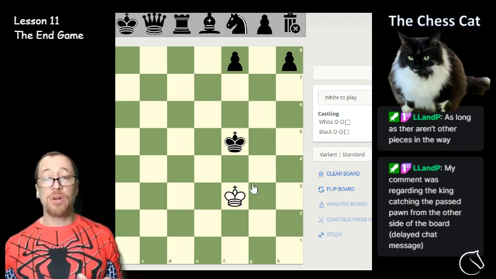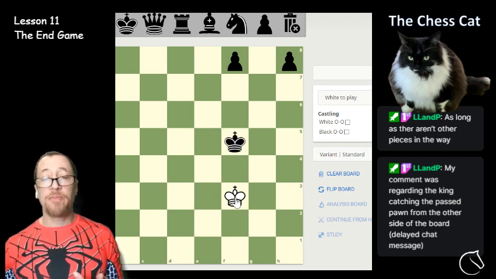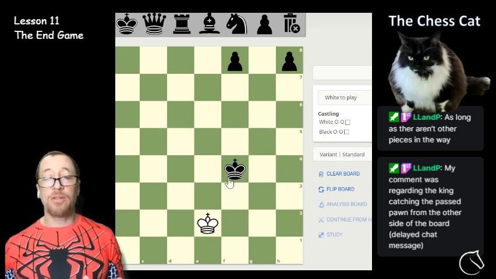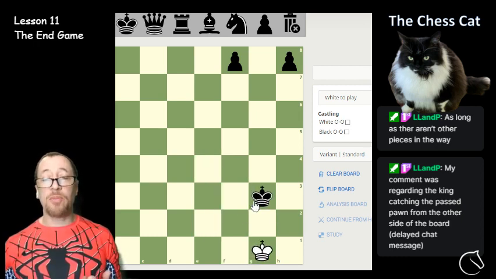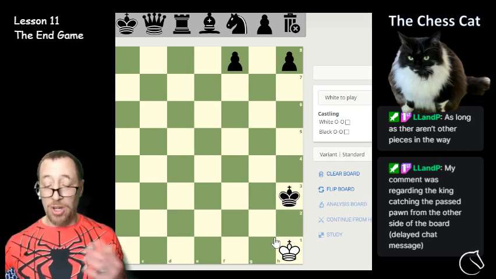I'll go here. No, you won't. I'll go here. No, you won't. Here? Nope. I'll go back. Okay, go back. I'll go here. No, you won't. I'll go here. No, you won't. I'll be tricky. I'll go here. Okay, I'll still take the opposition. And now I can keep you trapped back here on the last row forever because I have the opposition.